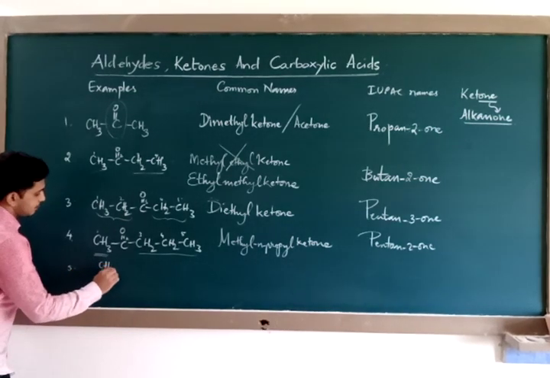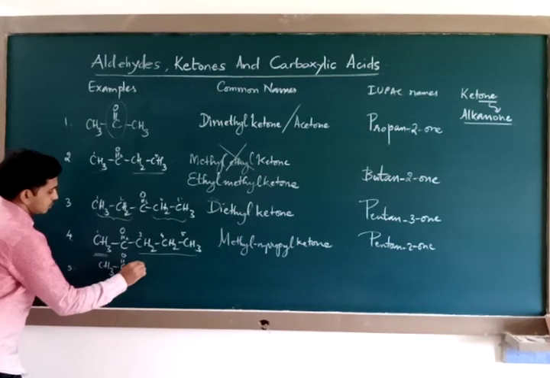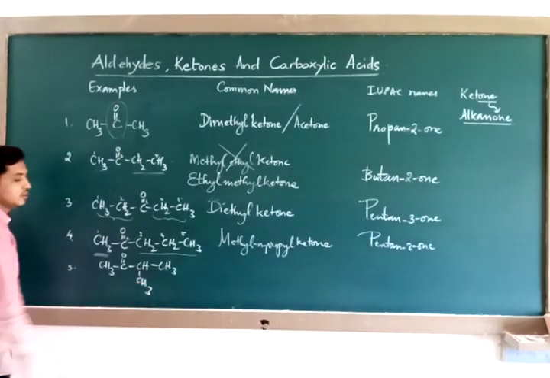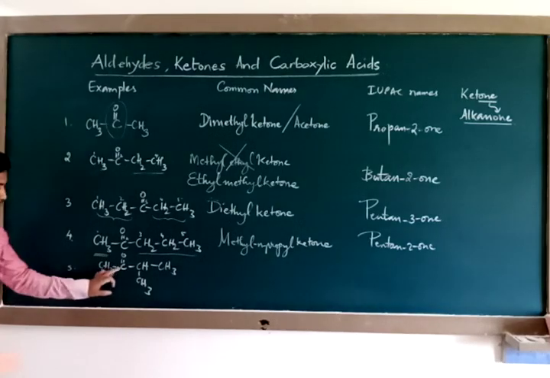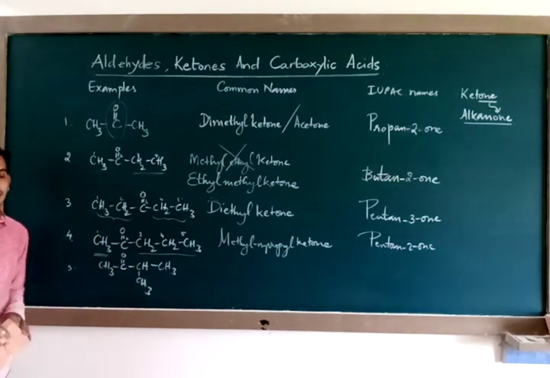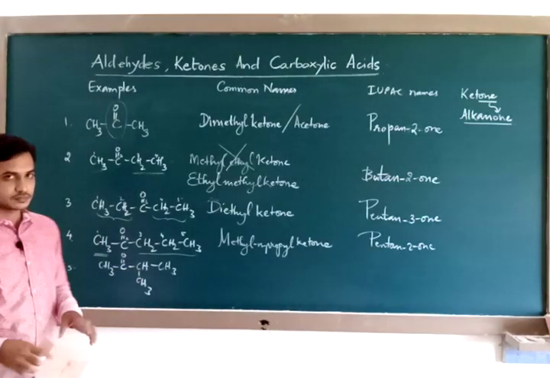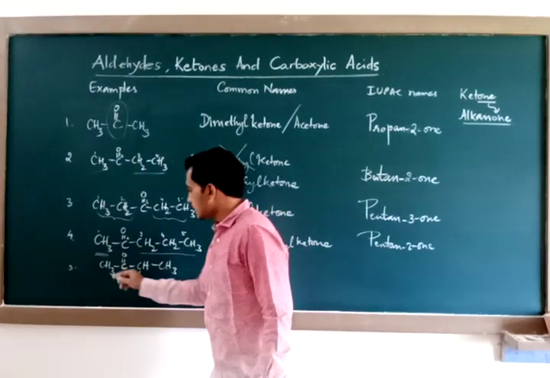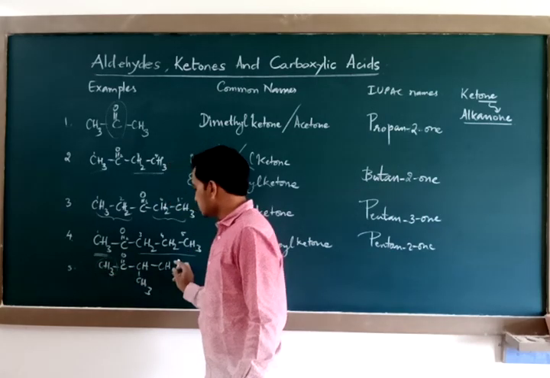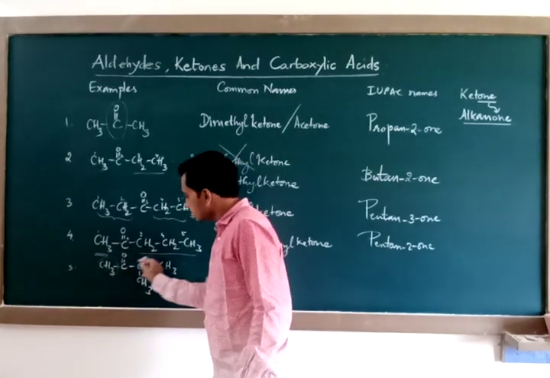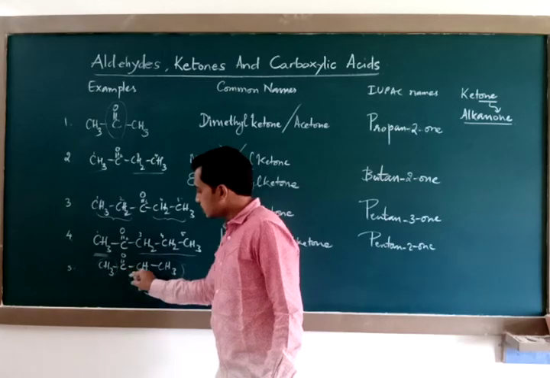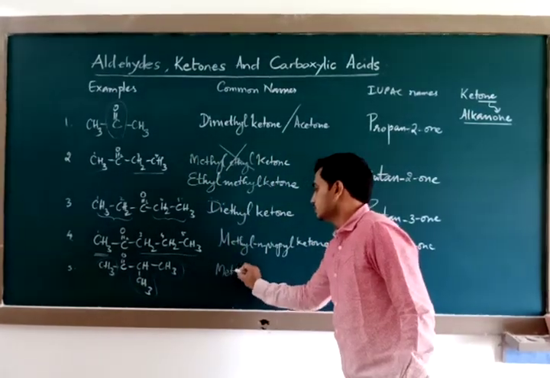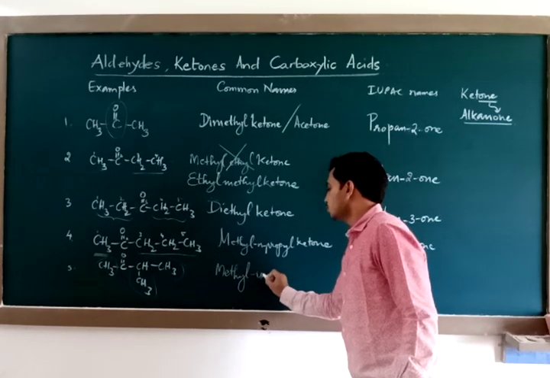Let us see one more example. This time again you have 5 carbon atoms, 1, 2, 3, 4, 5. How do you name this compound? Now you may say, let us see in the common naming system there is a methyl group. This group is not a propyl group. Now it is an isopropyl group because the ketone is attached to the second carbon. Therefore, methyl isopropyl ketone.